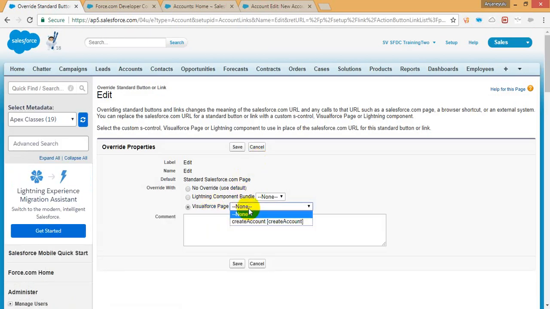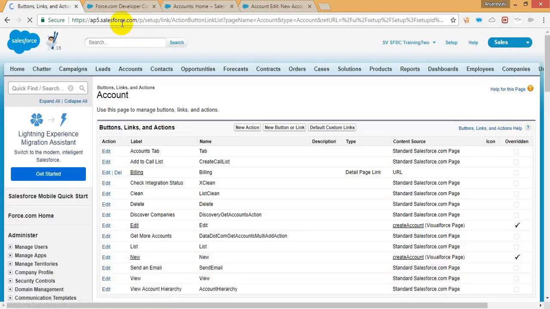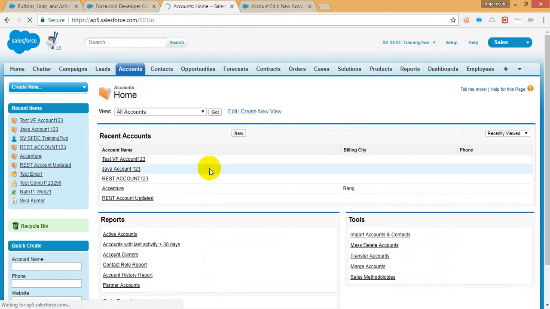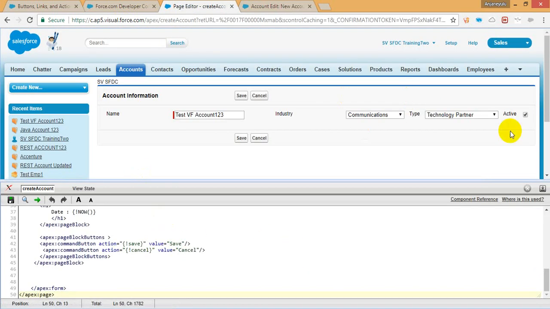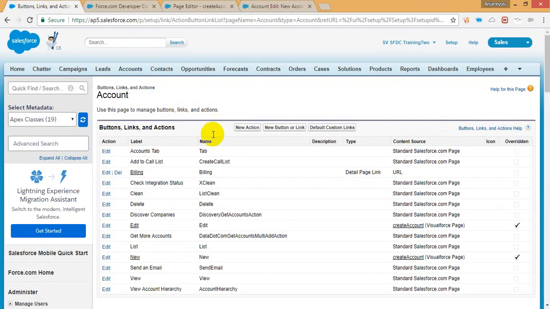Click on edit, select, go to any account, click on that. Now click on edit. Okay, it displays like this. You can even override the edit button, or you can override the view button as well, whatever it is. Okay, so this is how we have to override the buttons here.